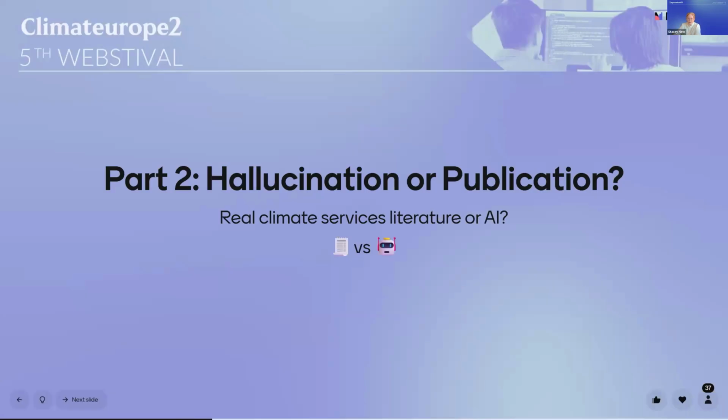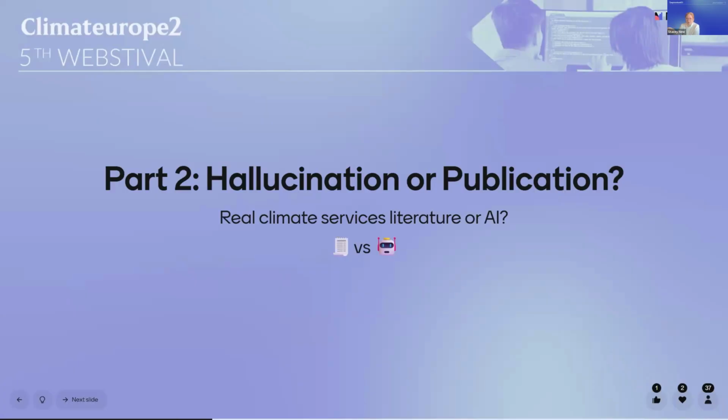So this is where I've used an LLM. In these particular examples, I've used Copilot, so Microsoft Copilot. I'm just going to show you 4 quotes. This isn't a competition, so there's no stress on that. Each of these quotes that I show you sounds like it could be from a real climate service publication. Some of them are from a real climate service publication, and your job is to think about whether a human wrote this or an AI generated it.